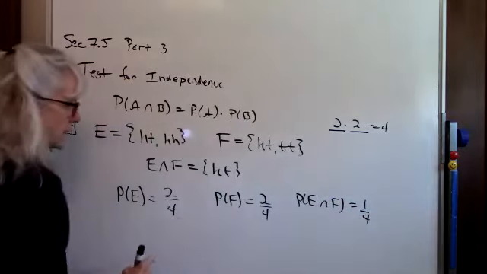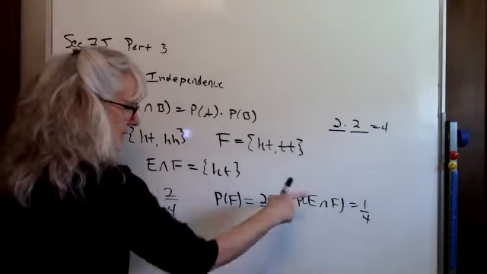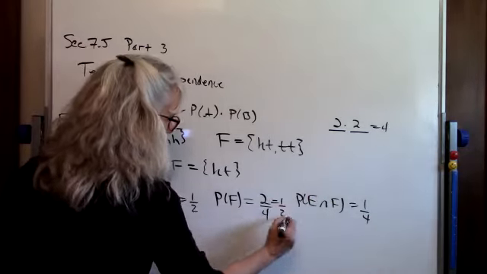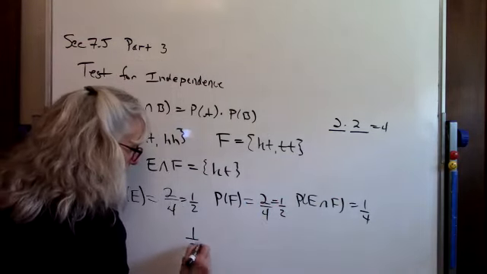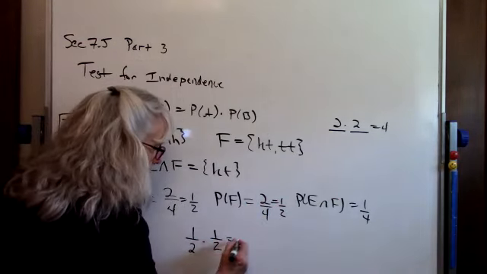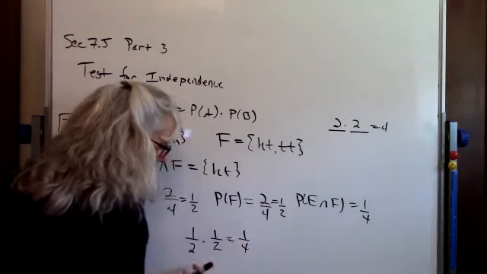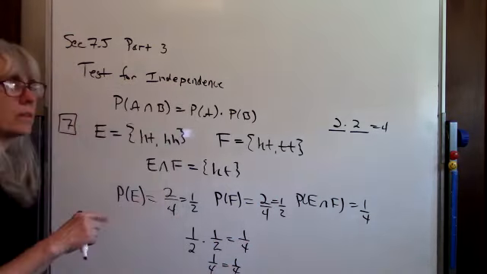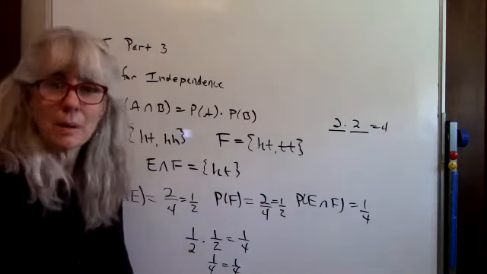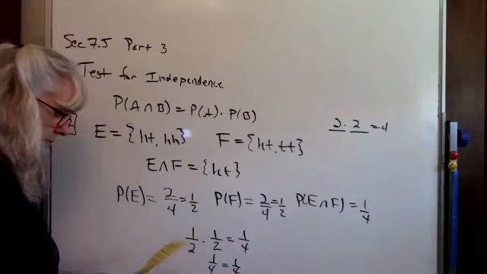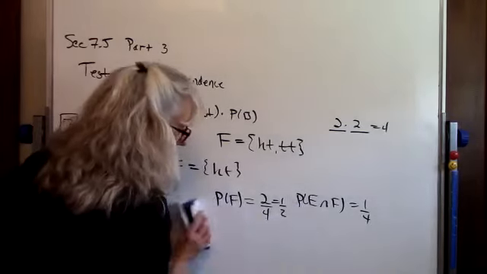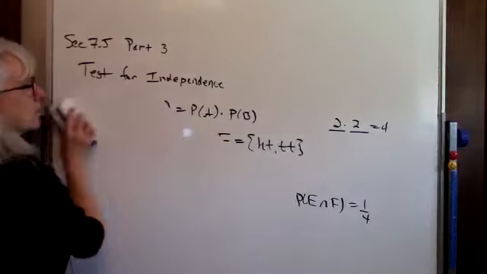For them to be independent, this one multiplied by this one has to equal that one. Let's reduce this. This is a half. This is a half. So what we're saying is 1/2 times 1/2 is equal to the intersection of 1/4. And this is true. 1/4 equals 1/4. So we've just shown that these 2 events are, yes, indeed, independent. How does that help me? Well, it helps me a lot. If I know things are independent, then I automatically know that intersection.